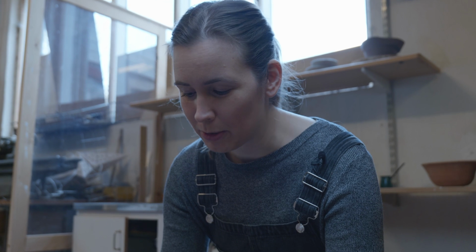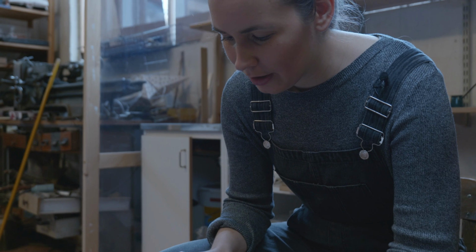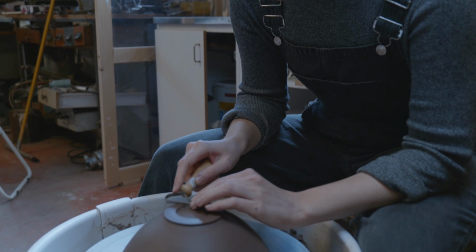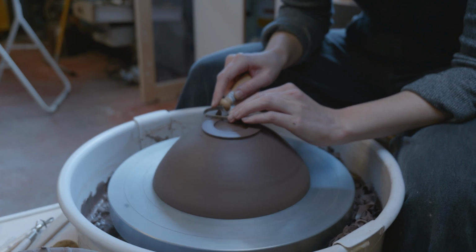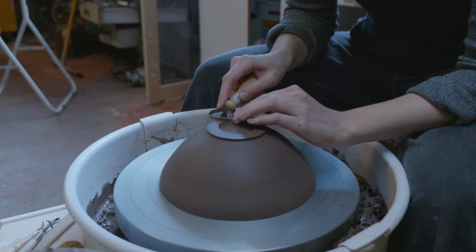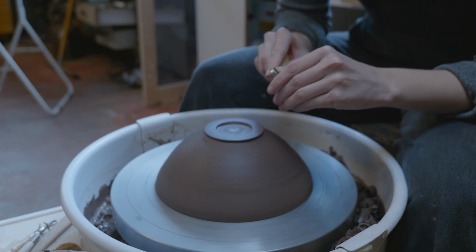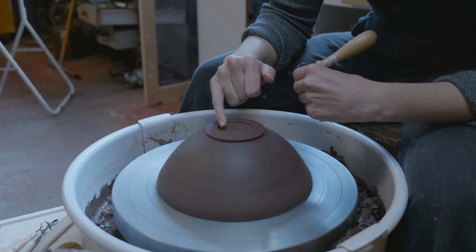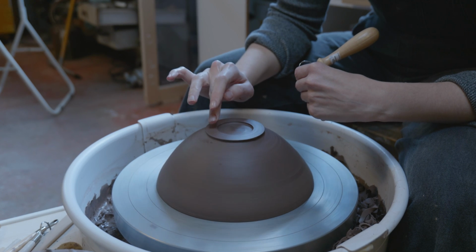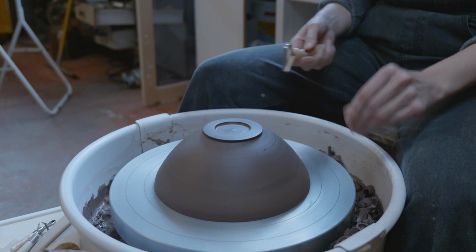And what we want to make sure is that when we put this bowl on the table, it's steady and doesn't wiggle around. So I'm making sure to be perfectly horizontal here and keeping my hands in a stable position. And what I also want to make sure is that this right here is deeper than the actual foot. Otherwise, this won't be stable.